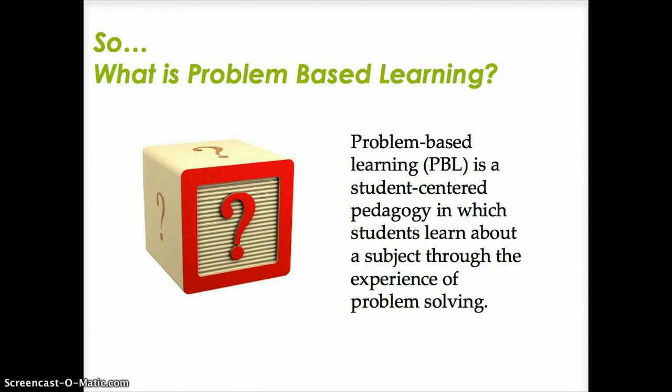It may also help to define problem-based learning in relation to its close cousins, project-based learning and inquiry learning. Project-based learning focuses on developing a product or creation. The project may or may not be student-centered, problem-based, or inquiry-based. Inquiry-based learning is a student-centered, active learning approach that focuses on questioning, critical thinking, and problem-solving. Problem-based learning is an approach that focuses on the process of solving a problem and acquiring knowledge. The final product of a problem-based learning experience may be a project, but it doesn't have to be.